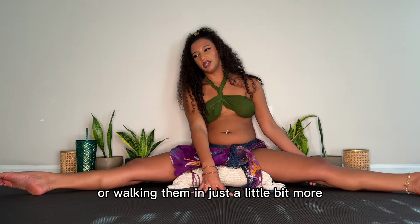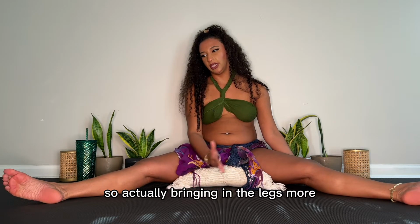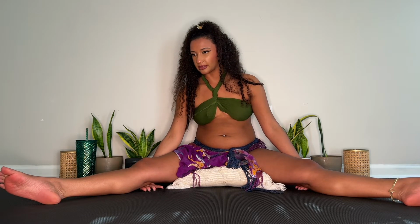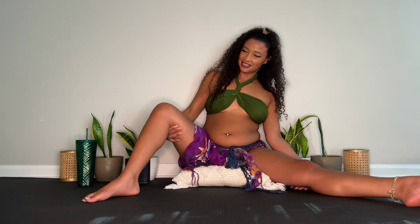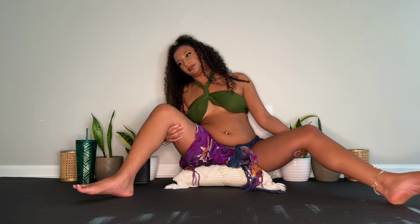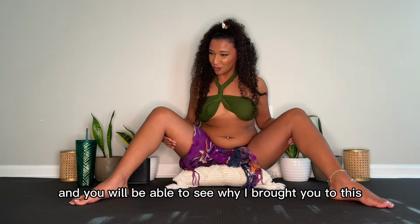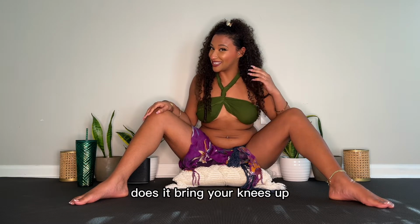Slowly picking up the legs or walking them in just a little bit more. So actually bringing in the legs more a little bit before using your hands. Just slowly pick back up the leg and pick back up the knee, and picking up the other leg if that feels good. And you will be able to see why I brought you to this at the beginning of the practice, because it does not feel the same at the end of the practice, does it?